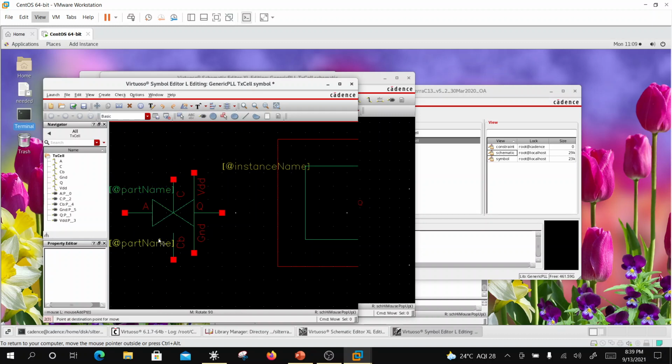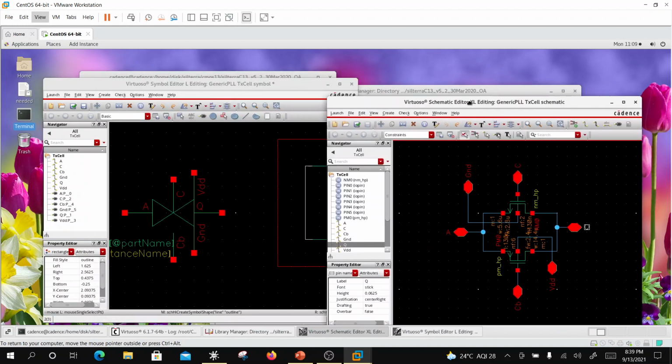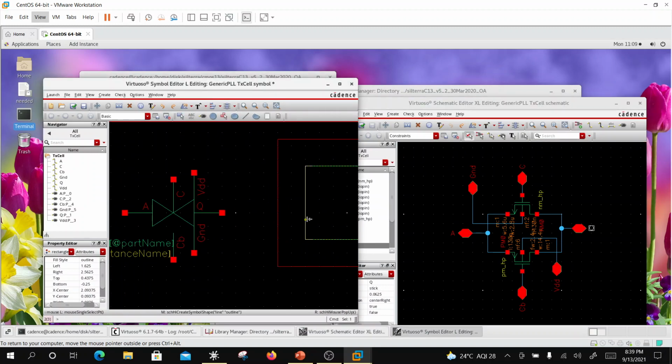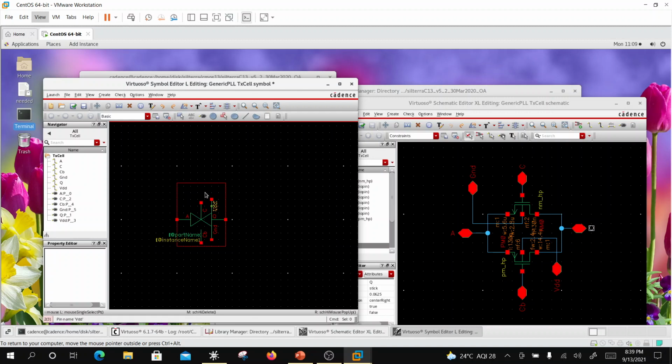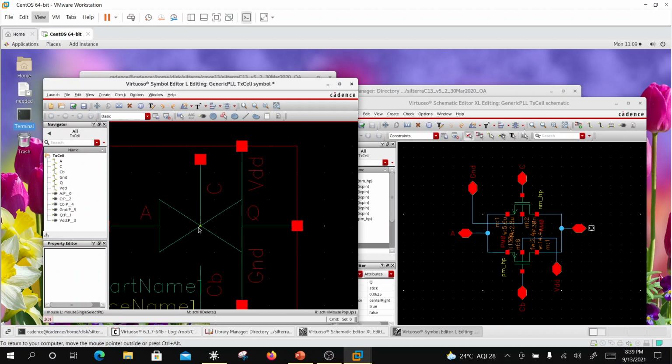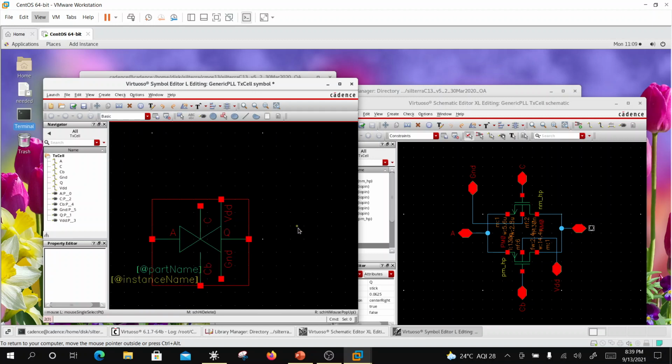You can keep the part name below if you want, the instance name here. And what did I move here? Sorry. Okay, I don't want this. And I want to shrink this here. So here I want to put in a bubble. Okay, so I'll put in a bubble here.